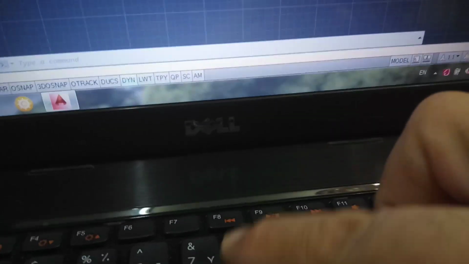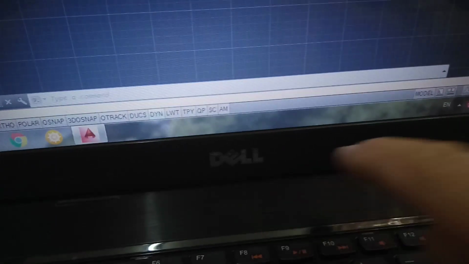What we can learn now is how to get out of any command by using Escape. This is Escape on the keyboard, along with F7, also F8, F9 and F12 as we go through it now. Okay, this is the first video on our command, and now what we can learn is how can we write on our screen. How can we write?